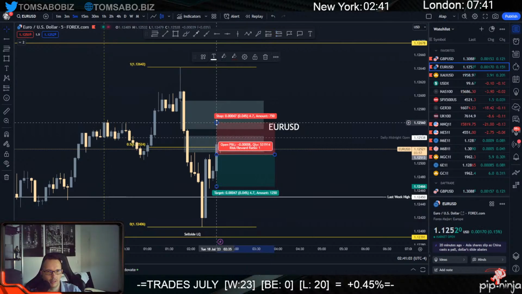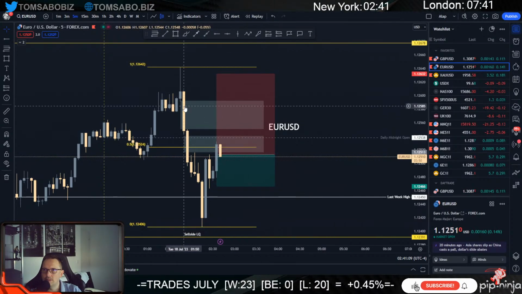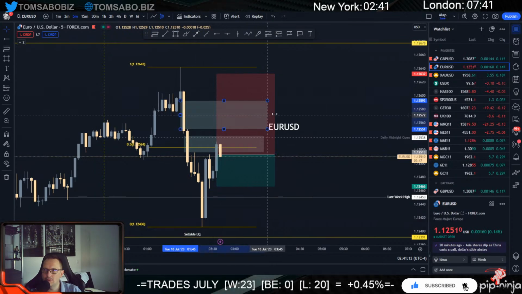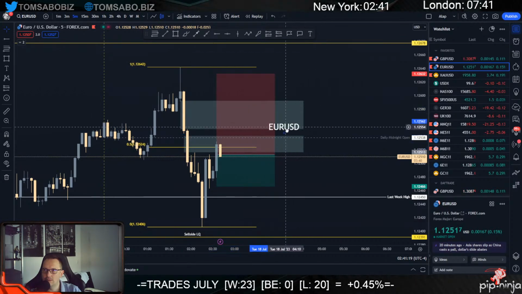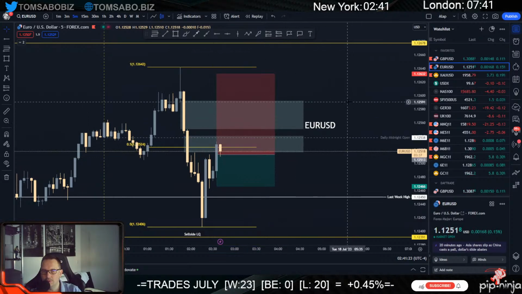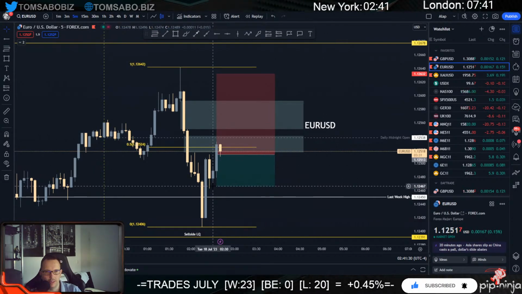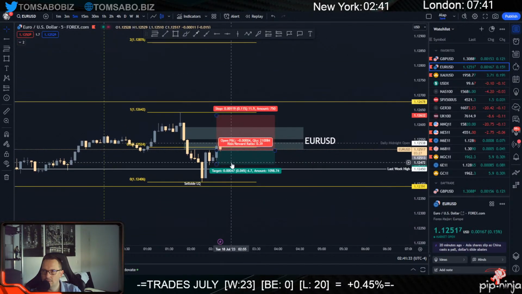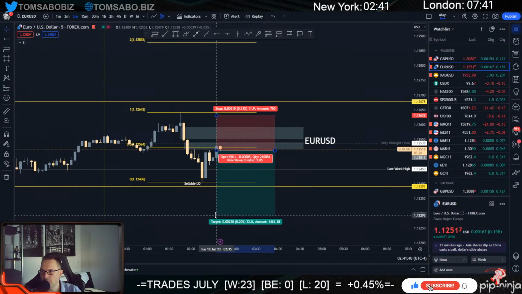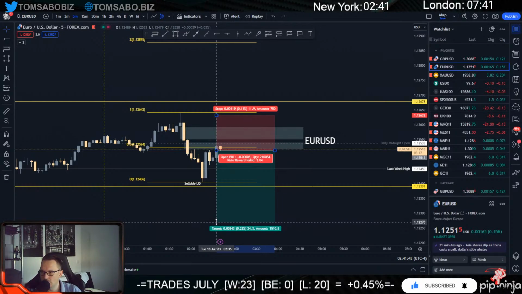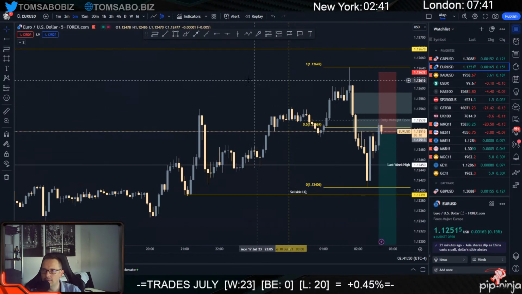My stop loss is 1263.2. But if price wants to go back above this upper fair value gap, I might consider just closing partials. I don't really want to see that going back up there. And my final TP is at 56.89. No, that's not it, sorry. 271, that's it. So that's my euro trade so far.